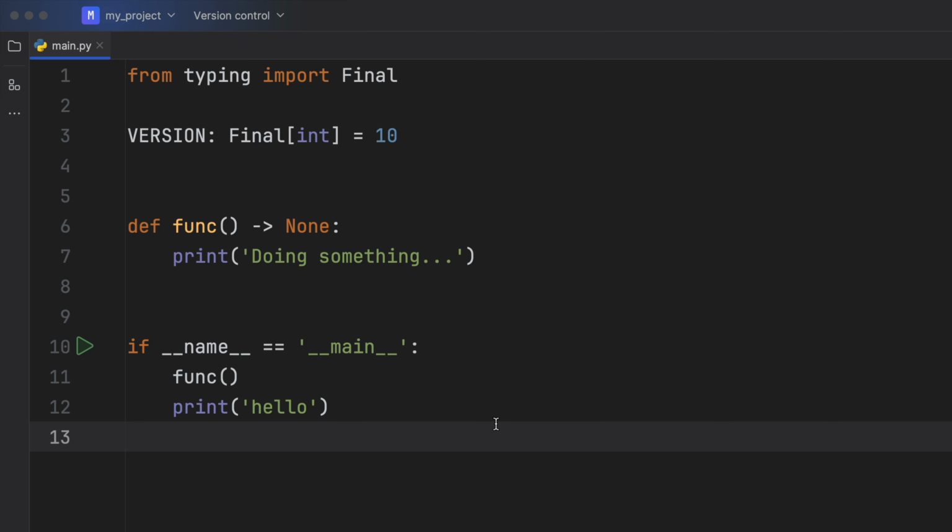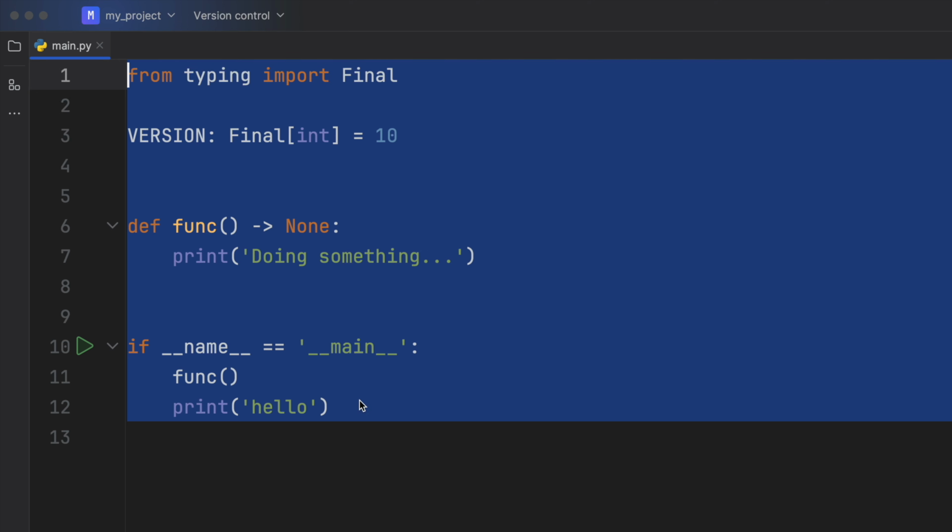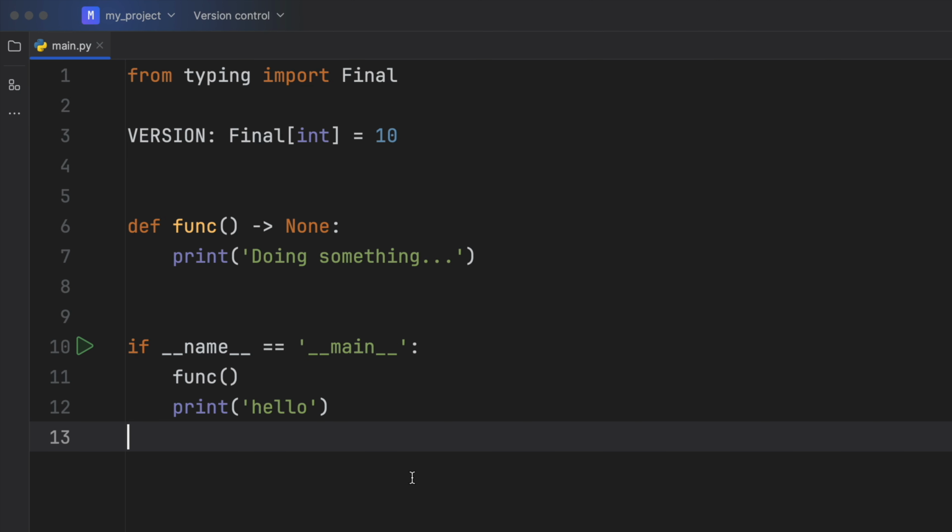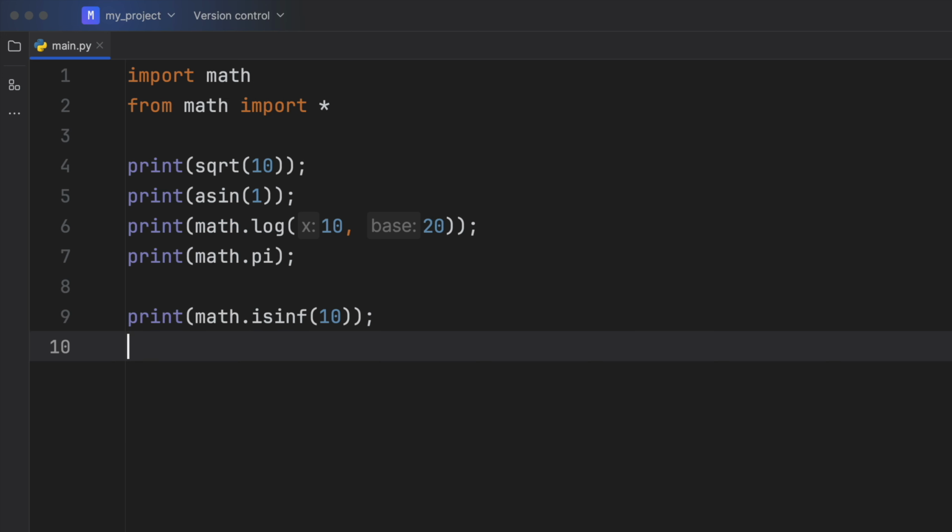Imagine you have a code base, and the code that I wrote here doesn't really matter, but what we're going to do is spice it up a bit. And by spice it up, I mean add semicolons everywhere, because as you may know, adding semicolons in Python is completely optional. I mean, one of the benefits of adding semicolons is that you can continue adding separate statements on the same line. But if you start adding semicolons everywhere, I can guarantee that your colleagues are not going to appreciate it. Moving on to the second way to annoy your colleagues.